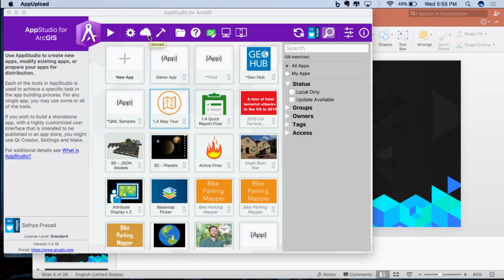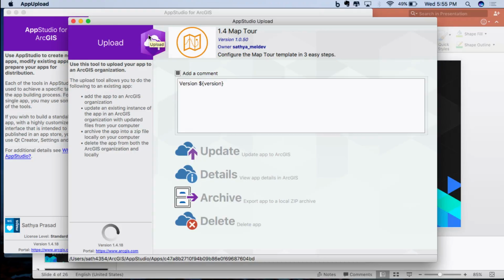So basically what AppStudio is doing is allowing you to create your apps. Once you write your app, you can double click it, run it, debug it, and do all that stuff. And you want to see it run on your devices, and you also might want to share it with your colleagues. So how do they do that?